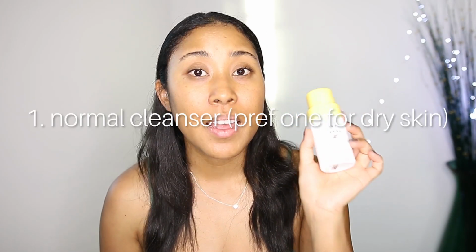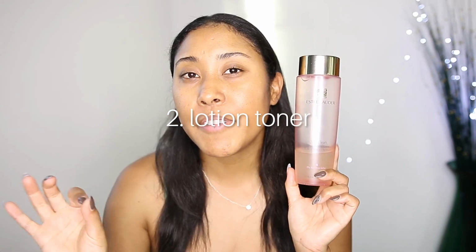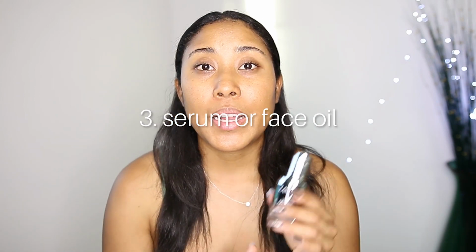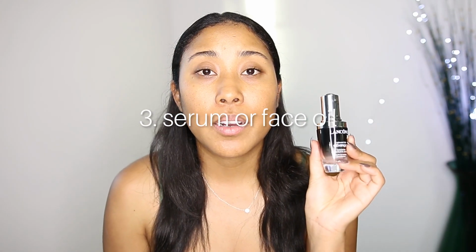So I used the Eden cleanser. Again, this cleanser is designed for normal skin, dry skin, oily skin, sensitive skin, all different skin types. Started off with this. Next, I used a toner, but specifically a toner lotion, so it's more moisturizing than your standard toner that contains alcohol. Next, I went in with the serum, specifically the Lancome Genifique serum. Again, if you don't have a serum, try investing in a face oil. This is the star of the show.